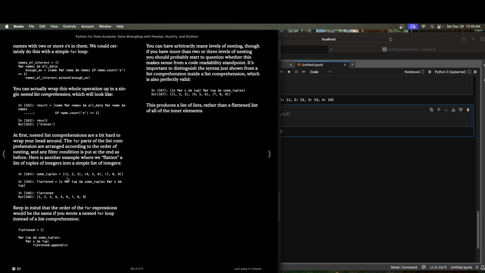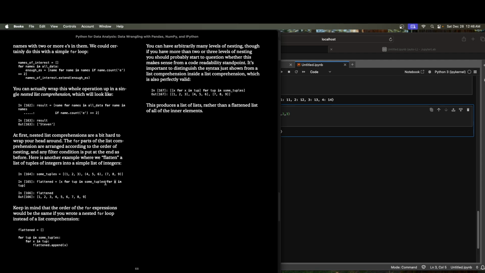If I want to flatten it, by flatten I basically mean removing the nesting. First thing I'm going to get this tuple. This tuple is going to come here. So this is the nesting, and then these are individual values.